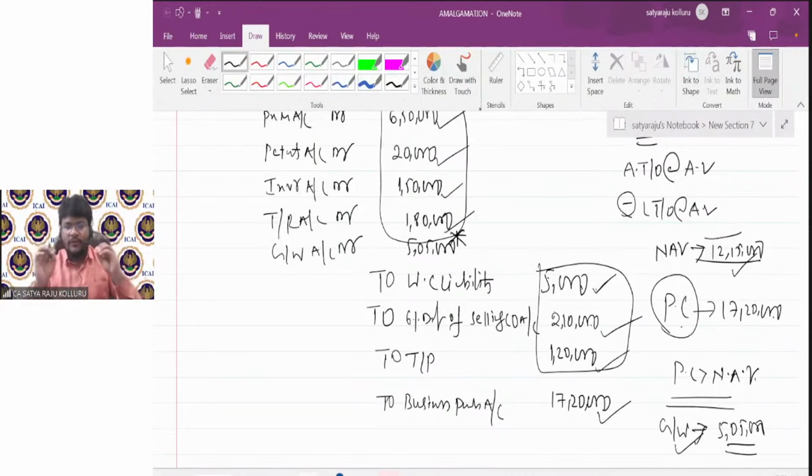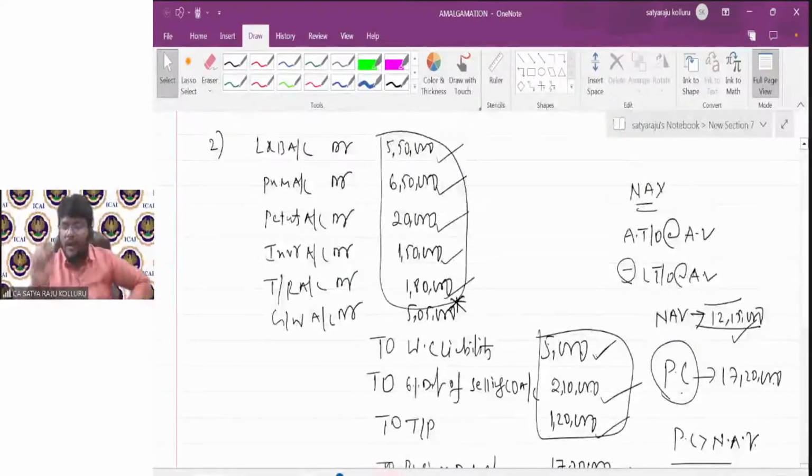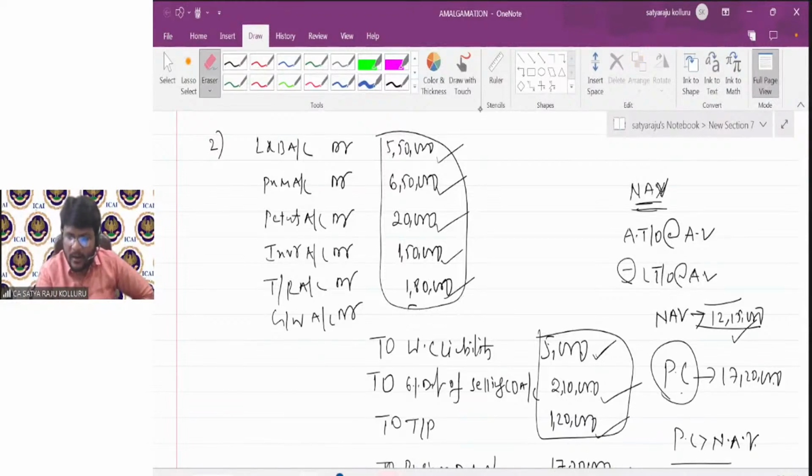Now all of you please observe, my explanation is not yet over. You may ask one question: sir, you are calculating the NAV without considering the goodwill, because goodwill is also one of the assets taken over by the purchasing company. Am I right? Why are you doing like that, sir? If you want to consider the goodwill in the calculation of NAV itself, you can. I will not object, but again you need to pass one more goodwill, the difference of PC and NAV. For example, this is 5,05,000. You are agreeing with me, right? Let me check the alternative thing. Let me resolve the entire situation from another angle.